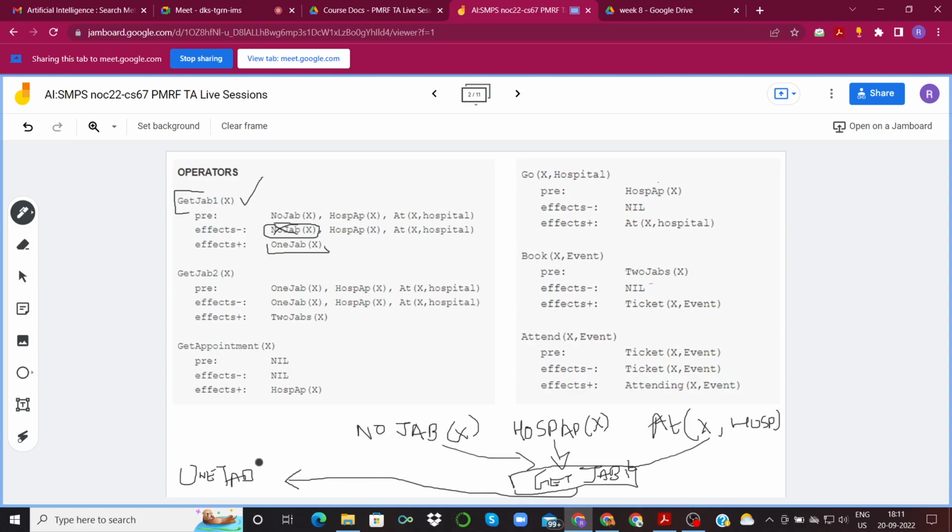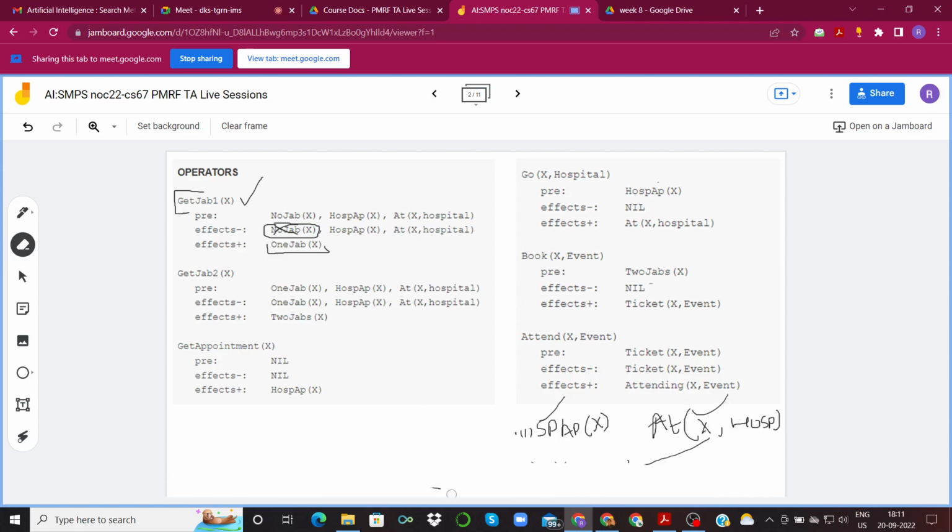So once this becomes true, then these three are kind of redundant for us, right? So in that sense, these are the negative effects. So we no longer take these three into consideration. Okay, so maybe we'll start discussing the examples and it will become clearer as we discuss.